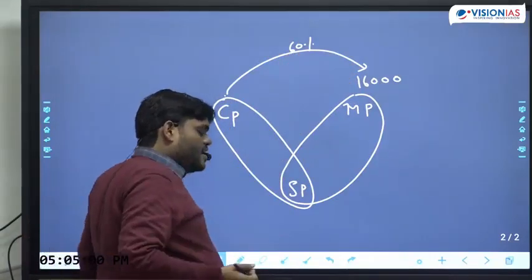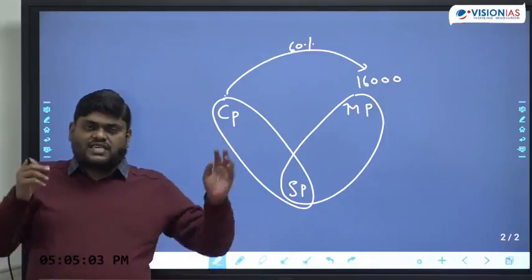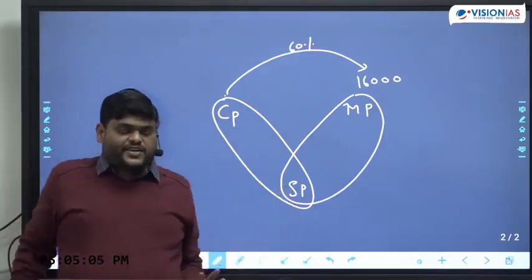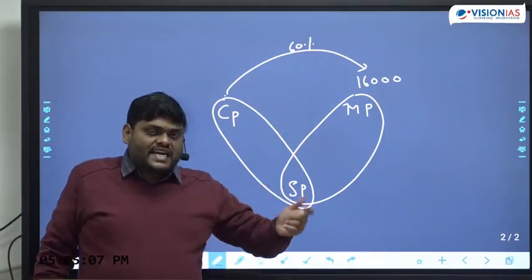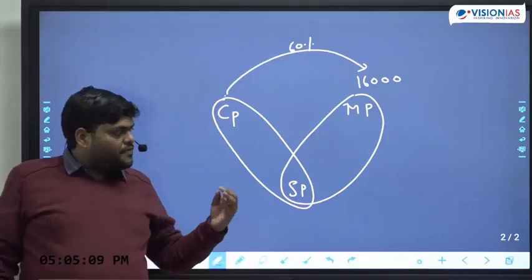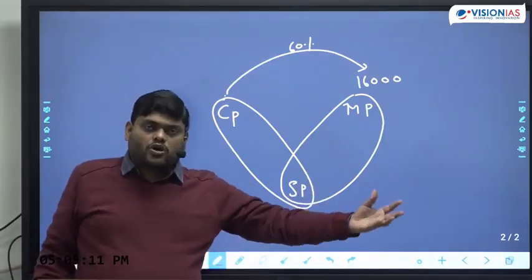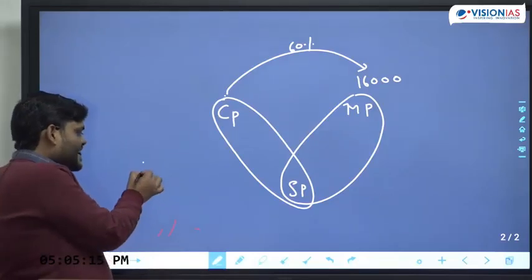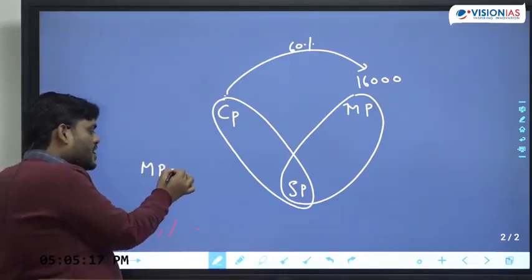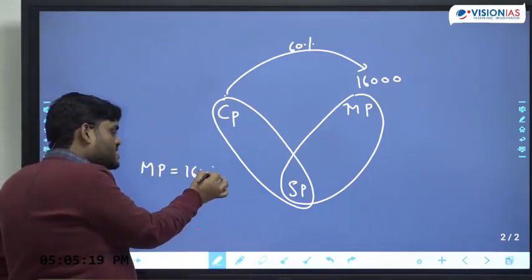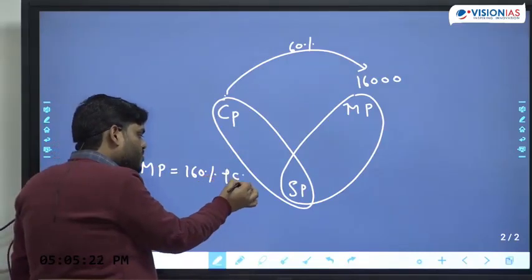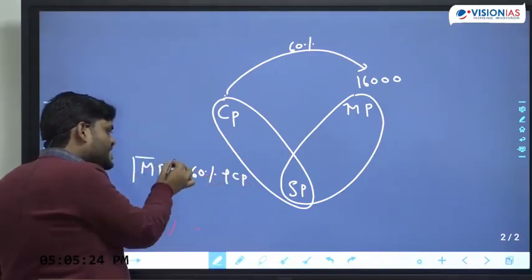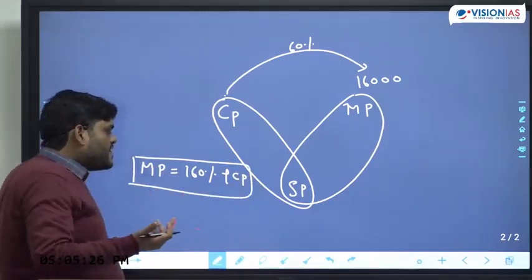Now again, I know that you guys are getting confused in this statement. That's why yesterday I told you, go and understand the sentence. What is the meaning of this? If anything is 60% more than another value, the simple meaning is that the mark price is 160% of CP, or not? If you are able to understand this, the question can be solved very easily.